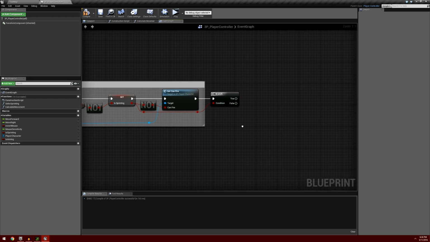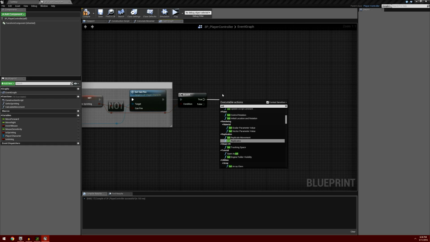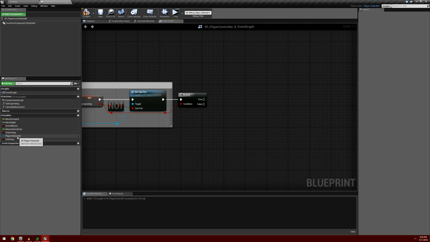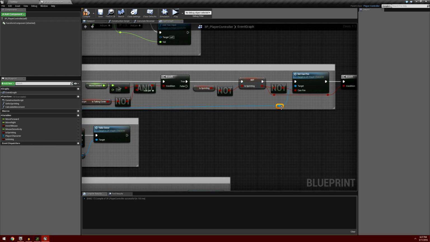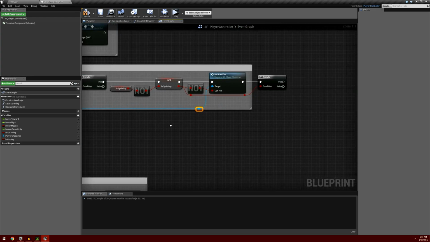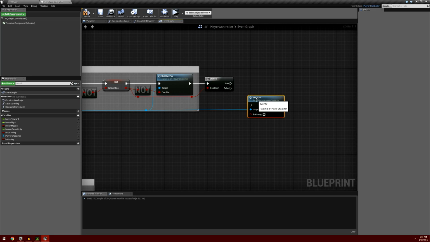And then if we are sprinting, we want to go ahead and set the FOV, which is on our player character, so we're going to have to grab a reference to our player character, which there is one down here. So we're going to drag off of our player character, and we're going to get set FOV. And we want it to set is aiming to false.